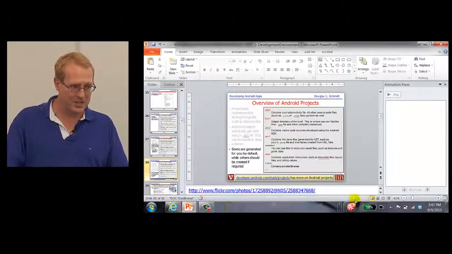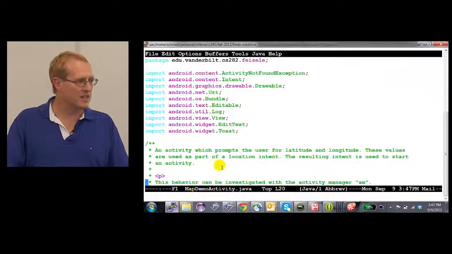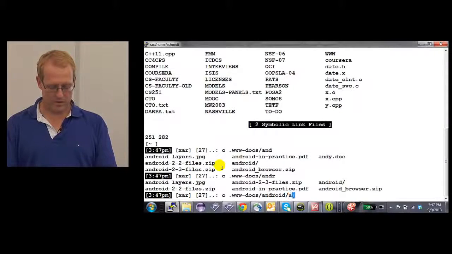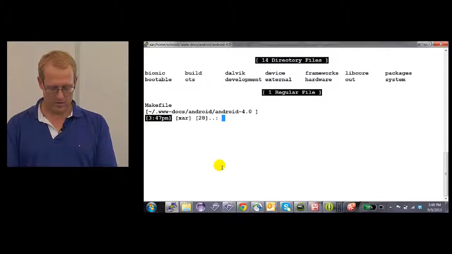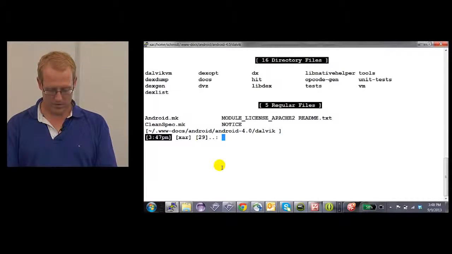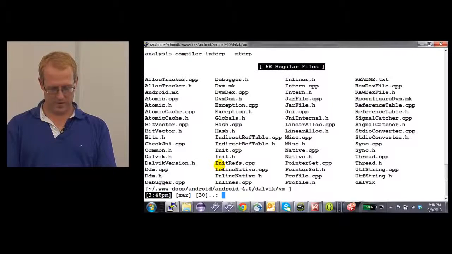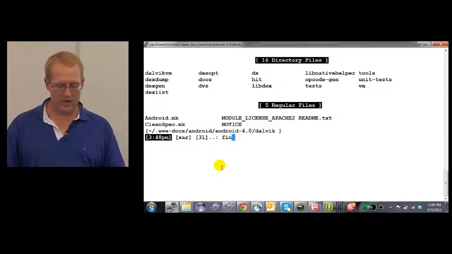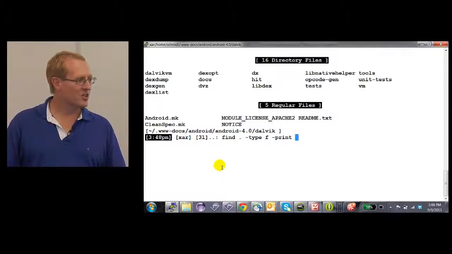And if you take a look at Android itself, you'll see lots and lots of examples of where things reside. Just to give you an example of this, let's go over here. And we can look in Dalvik. Somewhere in here is the code that deals with the zygote. We talked about zygote before.